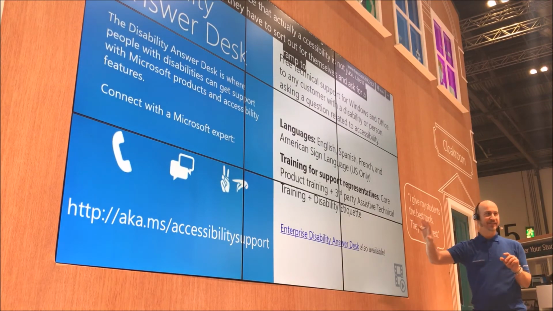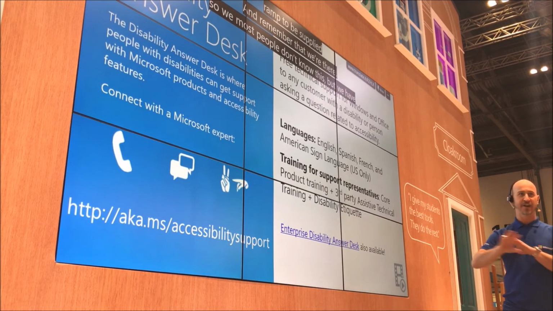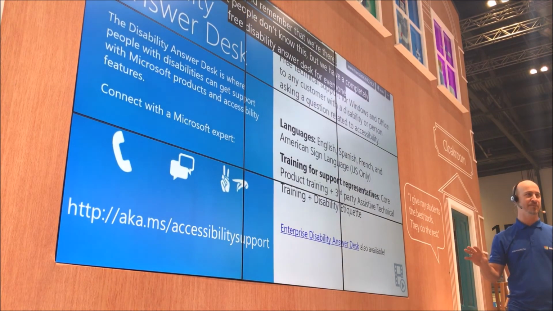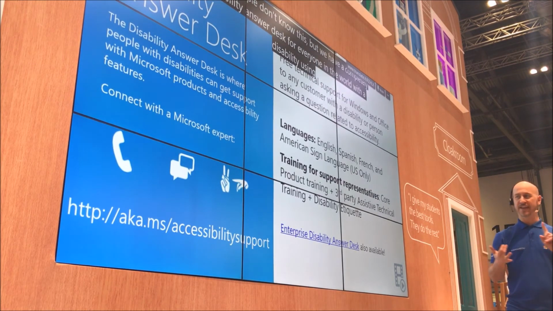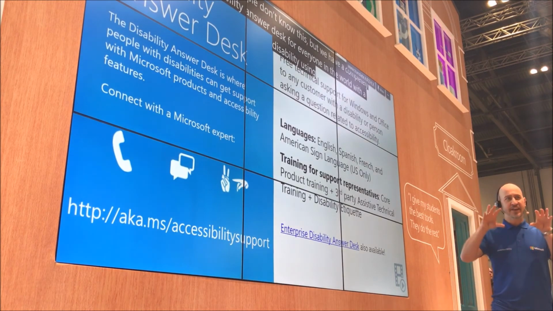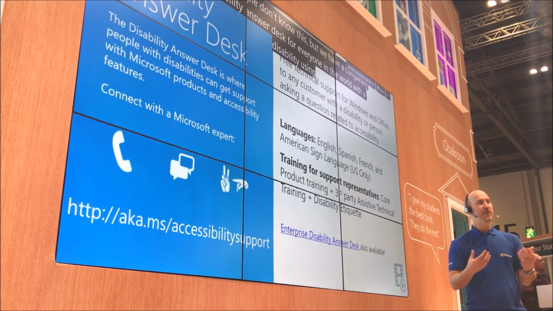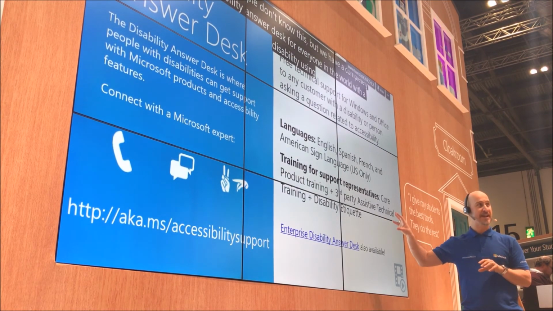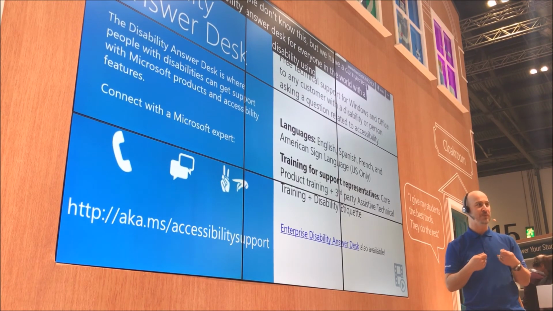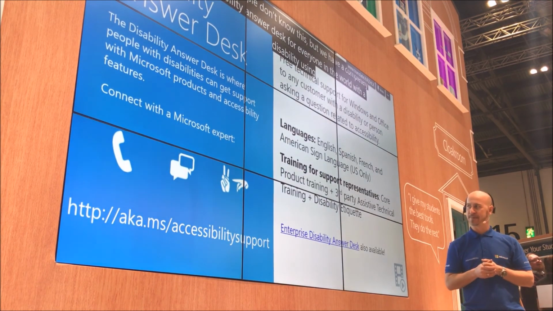And remember that we're there. So most people don't know this, but we have a completely free disability answer desk for everyone in the world with a disability using our products. If somebody cannot use Office, if somebody cannot use Word, they can get through to us. If they use a third-party piece of assistive technology, like a screen reader, like you may hear about JAWS or NVDA, if they use a Tobii eye gaze, they can contact our help desk and get help. Not only does that help us help them, but also it helps us keep the companies who make disability solutions aware of what we're doing and what we've changed, so that we get this virtuous circle of information so that everyone is kept up to date and kept compatible.